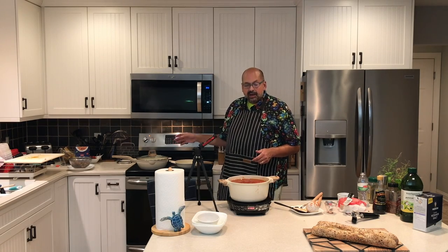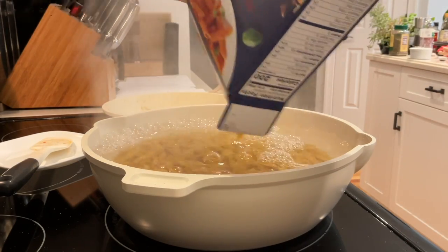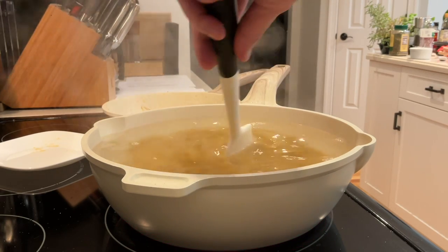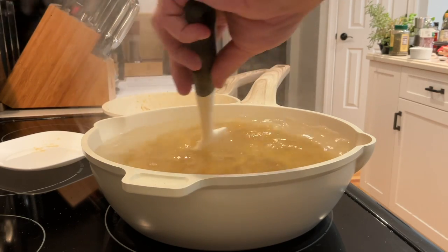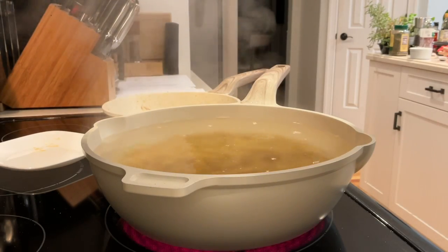The water is boiling. I will go ahead and add the pasta. I wouldn't normally use this pot for boiling pasta, but I needed the big one for the sauce. Set the timer for 11 minutes.